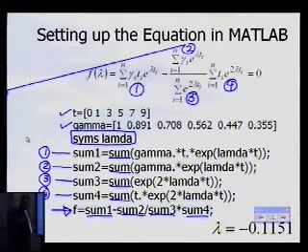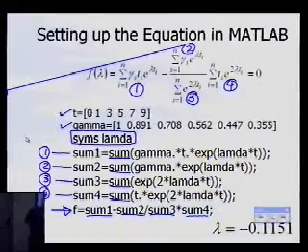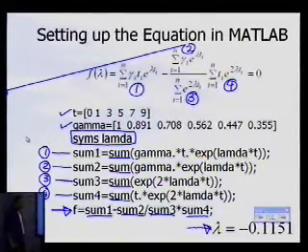So once the function f was established, what I did was I used the solve command, but the solve command took a long time in MATLAB. It stayed busy for a long time on my good old PC. So what I did was I wrote my own routine for the Newton-Raphson method and started with the initial guess of minus 0.1, as I showed you in the previous slide. And within about a few iterations or so, it converged onto the root of lambda being equal to minus 0.1151. That's what turned out to be the root of the equation.